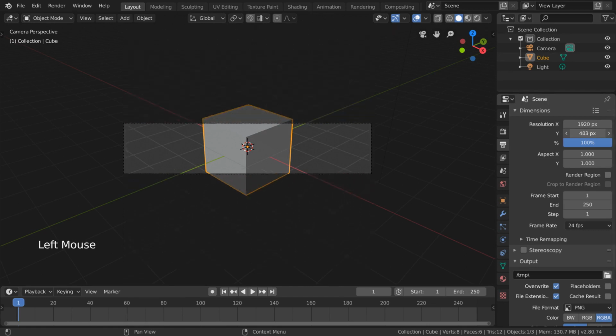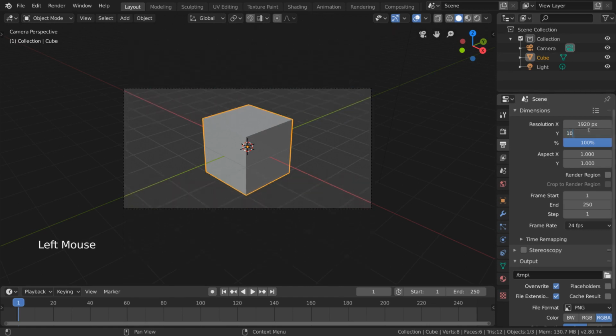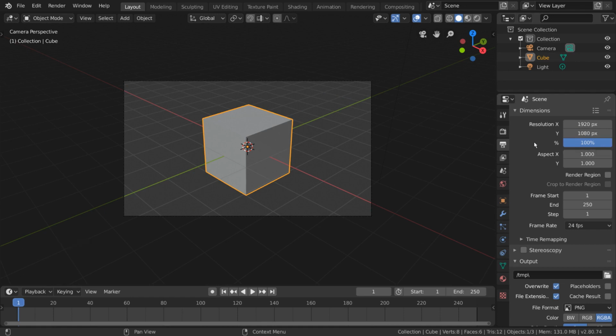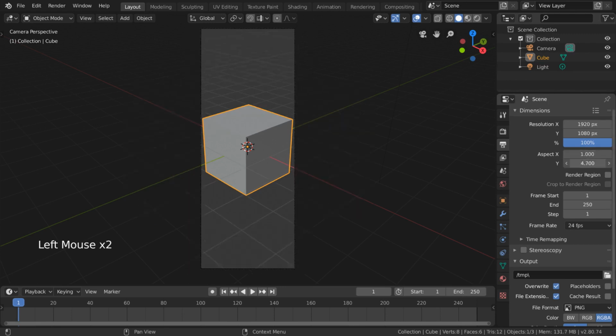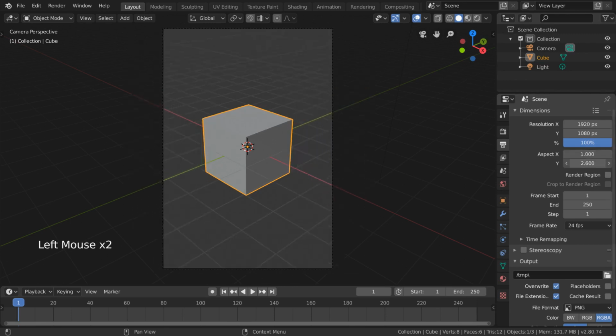This percentage value represents your ability to reduce the resolution very quickly for, say, test renders. If you want a 1080 final output, but you want your next few renders to be test footage only, you can reduce the resolution with a percentage factor to minimize render times and file size. The aspect slider is simply another way to quickly multiply your X or Y resolution values by a scalar.